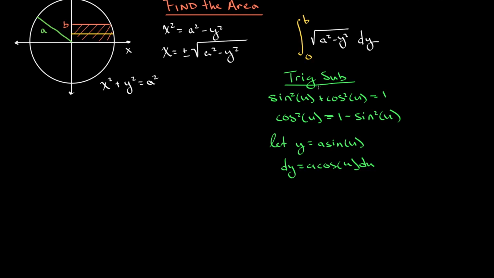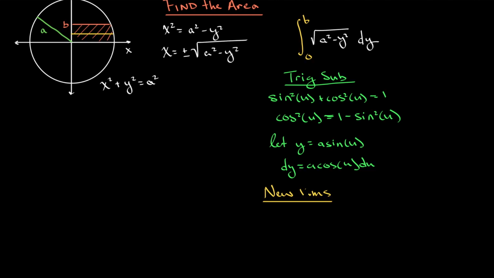Maybe we'll hold off on the new limits of integration and end up back substituting to your original variable, which in this case would be y. So if you're doing that, you wouldn't get new limits. You would just go through, evaluate, and back substitute to y. That can work. In this case, I think it might save us some time to get some new limits, but just work through that and get some experience, whatever you feel comfortable with. So let's get some new limits and see if this saves us some time in the long run.